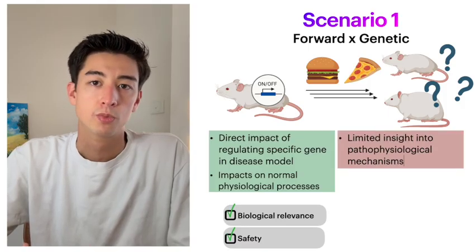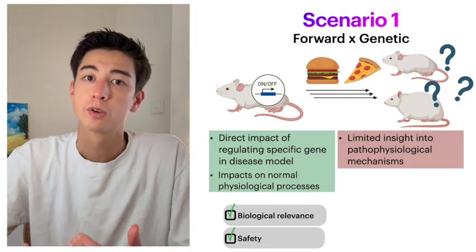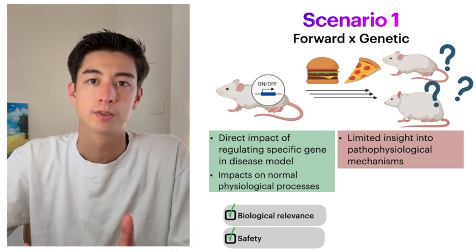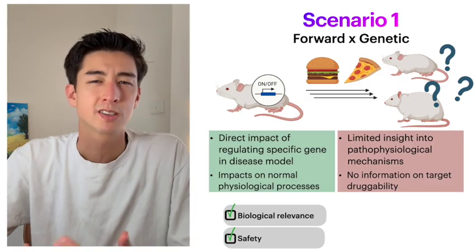We still don't know which signaling pathways the target controls or how it contributes to disease at a cellular level. It also doesn't tell us about whether the target is druggable or whether similar proteins might cause selectivity issues. Additionally, this is a low throughput and resource intensive experiment, so negative results can limit future directions.